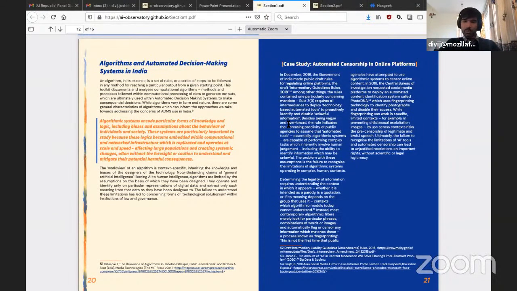And one of my favorite quotes to understand how public agencies have been thinking about this is a quote by a bureaucrat who's responsible for the Samagra Vedika system in Telangana. He was asked about difficulties and biases which might emerge in machine learning algorithms, and his response was simply to say that the more data you feed into machine learning, the better it gets, which is a fairly ridiculous response in my opinion, and it really goes to show how little the people in charge of these systems are aware about these systems and what their potential consequences can be.